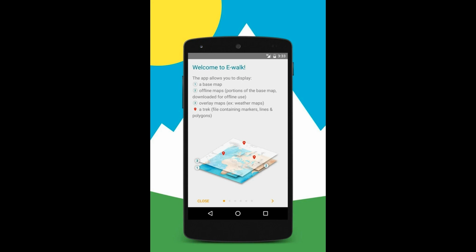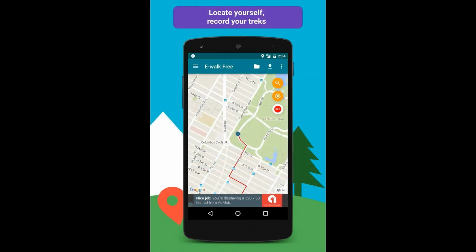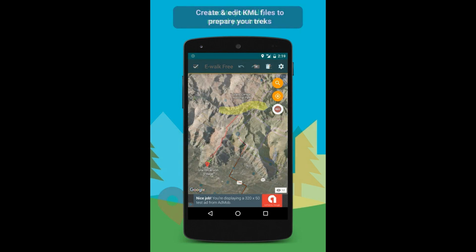Today I'm going to talk about a track recording app called Ewok. What's good about this app is that it works offline and is available on both iOS and Android. The developers provide a full video guide on using Ewok, so in this tutorial I will cover only the what3words function. So let's get into it.